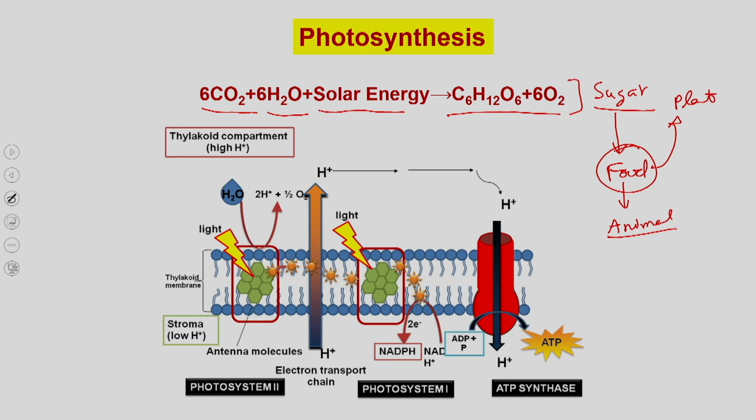photosynthetic reaction which is happening inside the chloroplast, and that actually is generating the proton gradient, and that proton gradient is being utilized by the ATP synthase to generate the ATP as well as the NADPH, and that NADPH and ATP is being used in the dark reaction which is given on the top to generate the food.